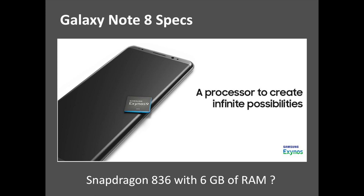Samsung has previously released variants of its flagship devices with 6GB RAM in select markets, but the Galaxy Note 8 might be the first handset to bring 6GB RAM to all customers across the globe. Like the Galaxy S8, it's expected to have 64GB of internal storage with support for external expansion via microSD cards. There have been rumors that the Galaxy Note 8 may also be offered with 128GB of internal storage, although it remains to be seen if the 128GB model will be offered in more than just the company's home country.